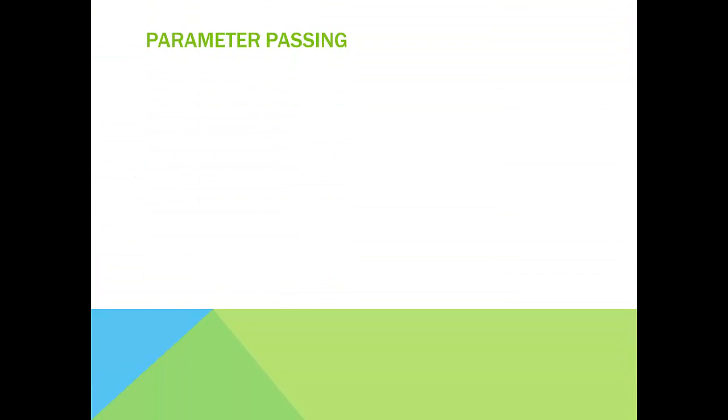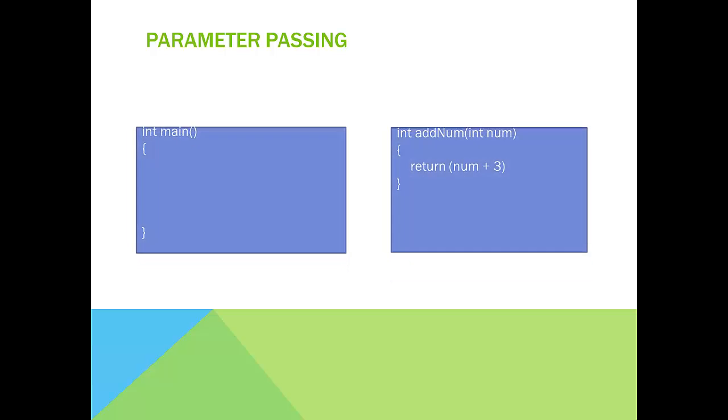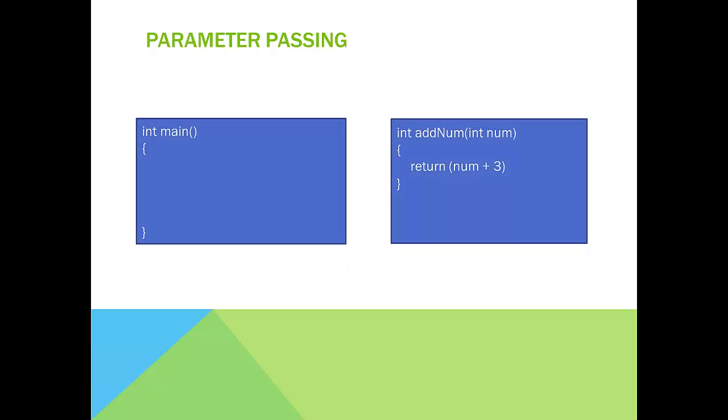Now let's just say we have two functions, main and addNum. AddNum adds 3 to whatever value is passed in, then returns the value. We declare a variable called mynum that holds 62. The next line passes mynum into the addNum function. A copy is made of mynum and sent to addNum. Any changes made to this copy will be local, meaning that they have effect only inside the function addNum and will not affect the value mynum inside of main.